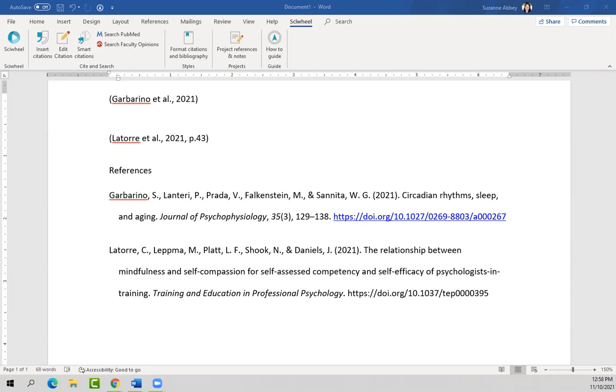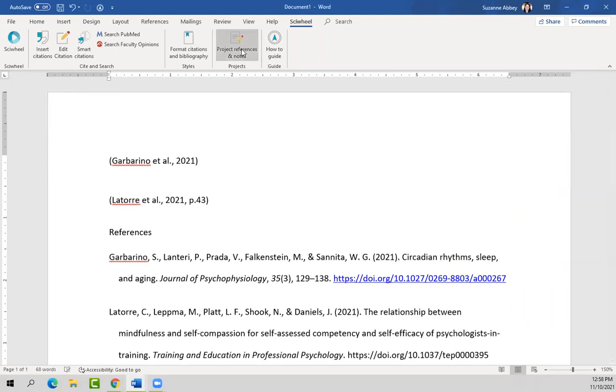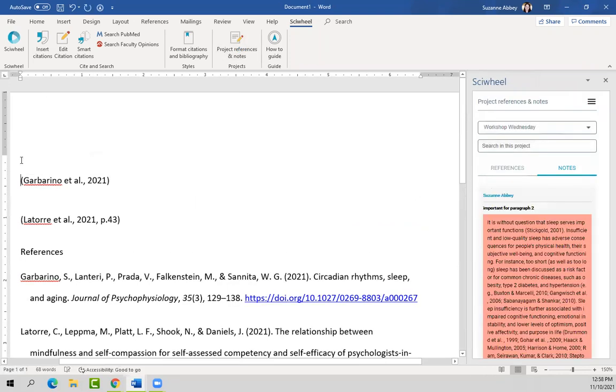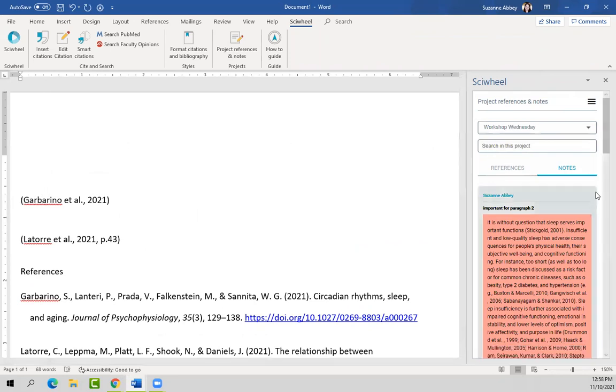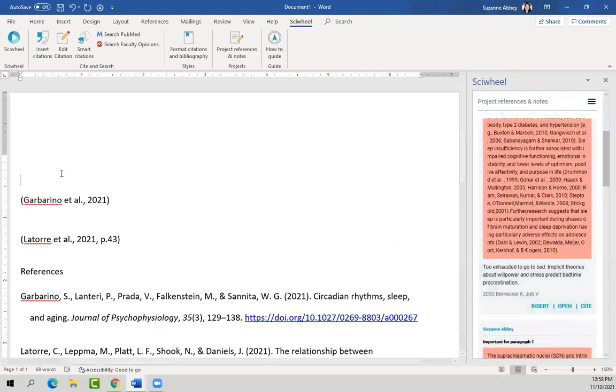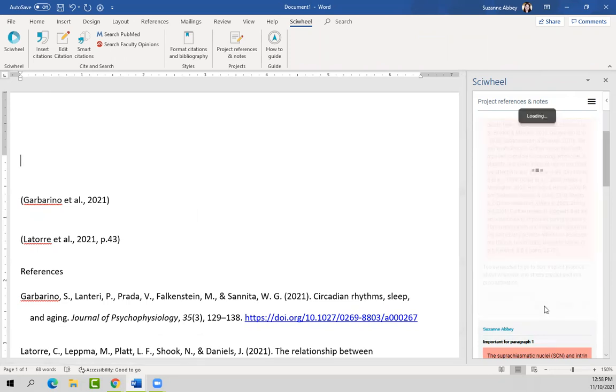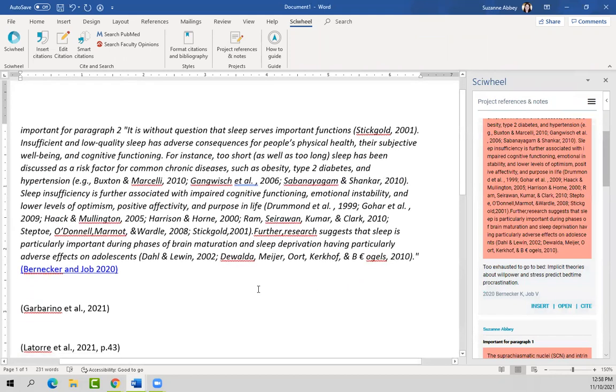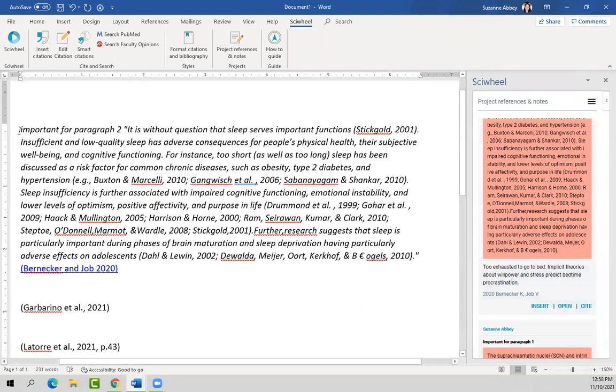So can you pull more than one note at a time into Word? So if you're working with the notes, let me go ahead and pull that back up and show you how those pull into Word. You saw my draft. So if you're in the notes, you have the option. So if you click on insert, that's going to pull in all of that information. Okay. So it's going to pull in the highlighted area that I had put, the important for paragraph 2, all of that. So that's what happens with that.